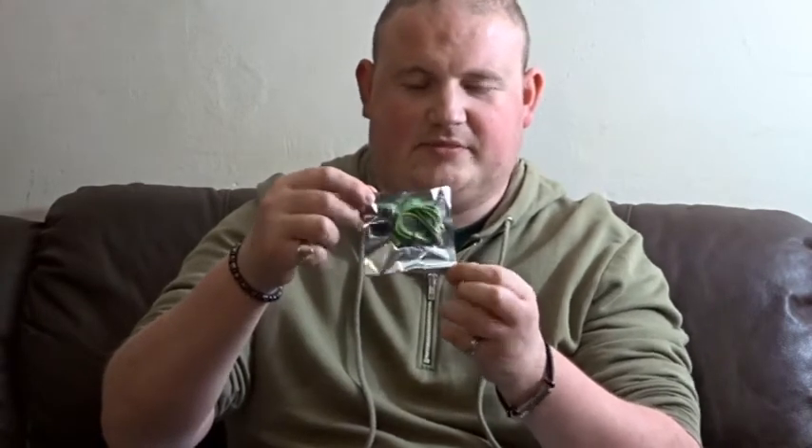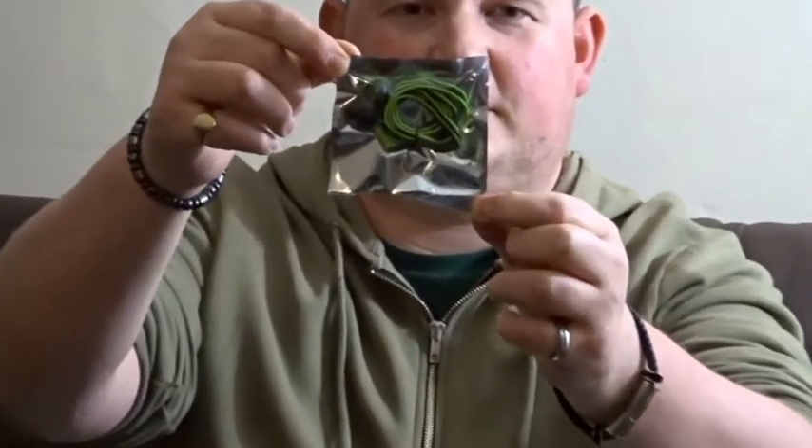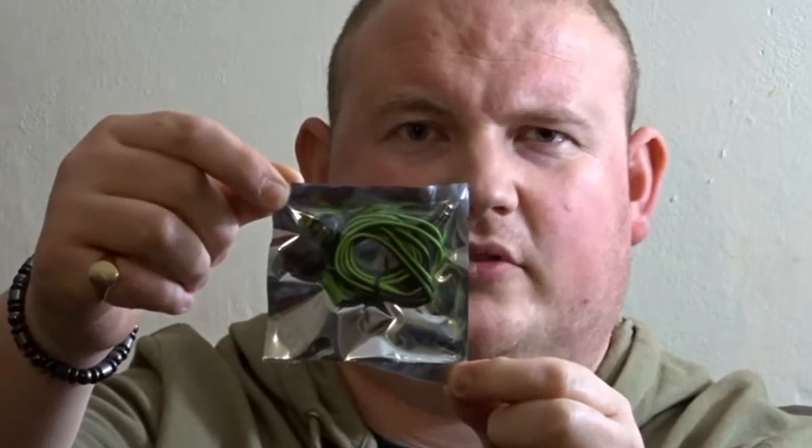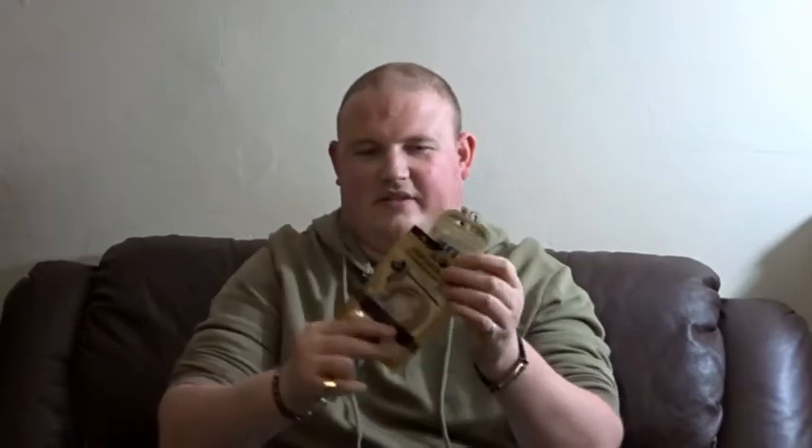It's quite a useful item to have in any household. And we also have some Skullcandy earbuds — they should be quite decent in terms of sound. Skullcandy are quite a good brand by all accounts for headphones and earphones. They're quite an affordable brand as well, so they should be quite good. And there is one more item — an all-use magnetic mount holder, basically the car dashboard type idea. That's quite a useful thing, well, if you've got a car. For a tenner, that's pretty good for the three items.